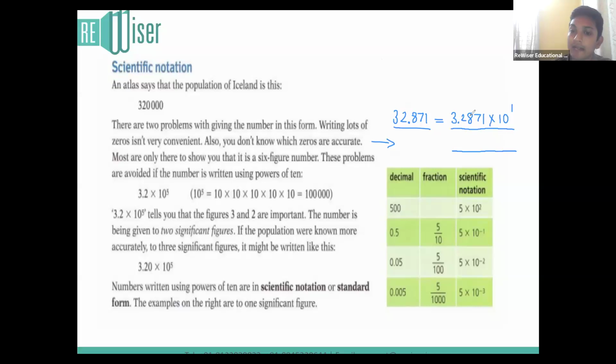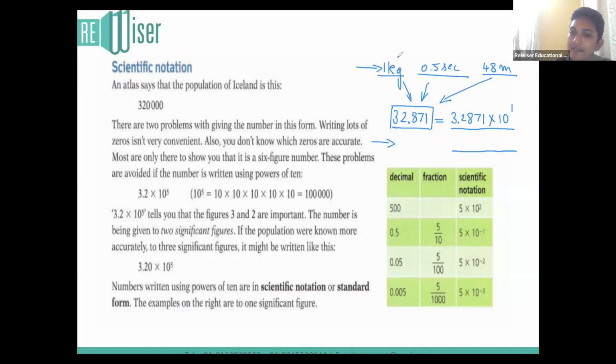It depends on the data in the question. Let's say you received this as the answer. When you process data or information given in the question, let's say the values were 1 kilogram, 0.5 second, and 48 meters. These were the data given. You process them, using them in some combination, and got some answer, 32.871.